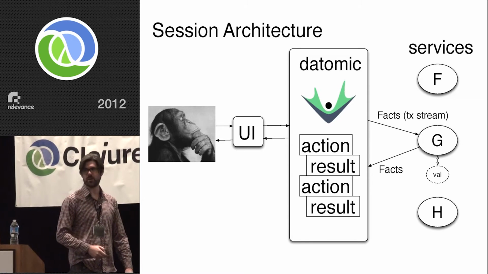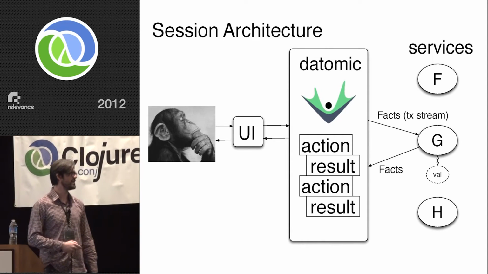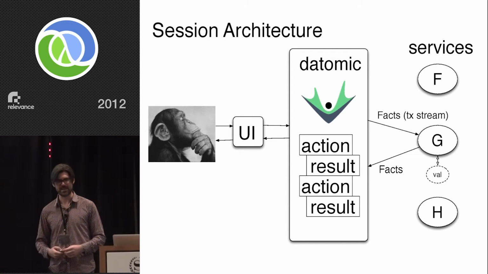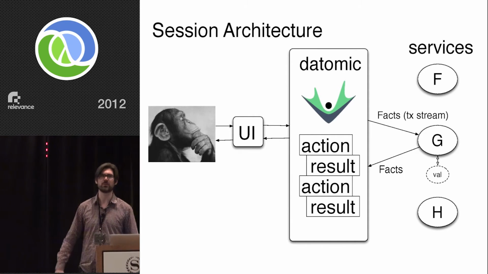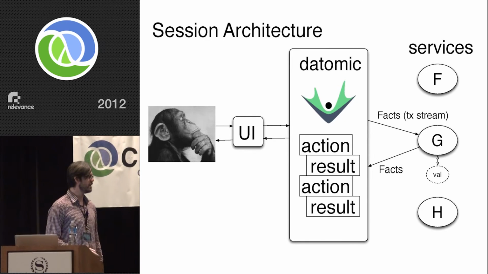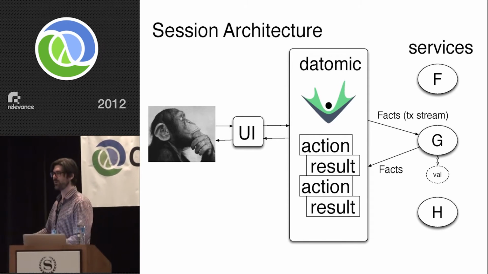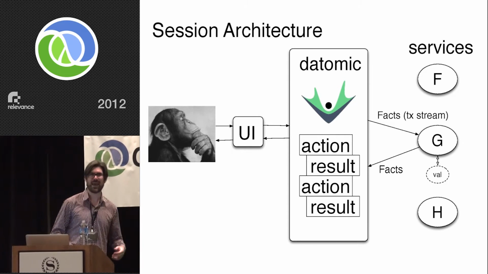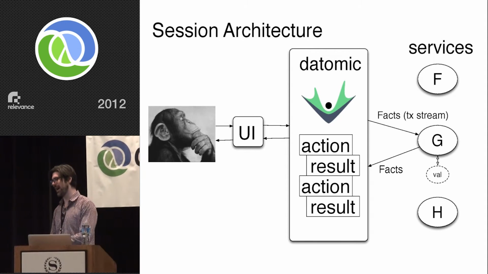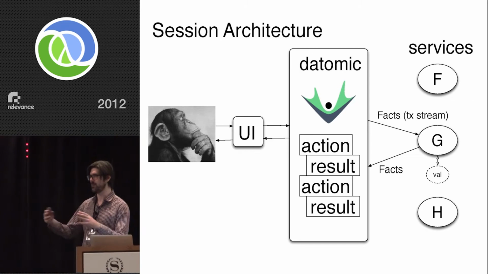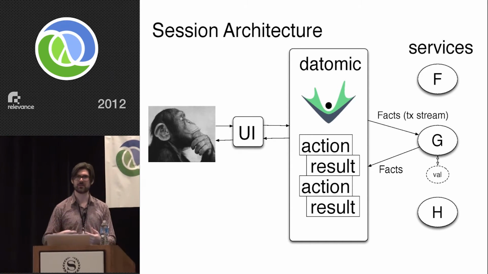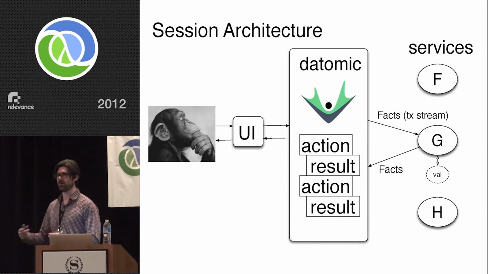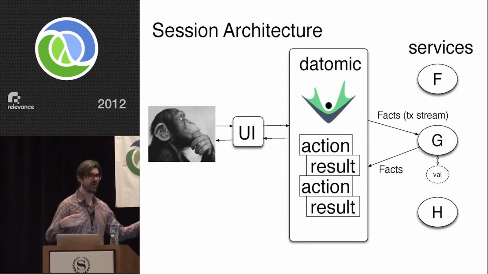So there are several important points here. The first point is that we're not necessarily storing the data in Datomic. In this case, it's all about storing stuff about the world. It's not about being the world. The data might be some terabyte thing that we're computing with. And we don't want to be responsible for storing it. There are services to do that for us. So we tell the services things. They may produce a value and have it hang out within their own space and just tell us, I produced this, it was this big, and here's the first few elements of it or whatever. The only thing you need back from the service is enough facts for the human to make a decision off of. So that does not necessarily include all the data. It could include a summary of the data. It could include metadata about the data and so forth.